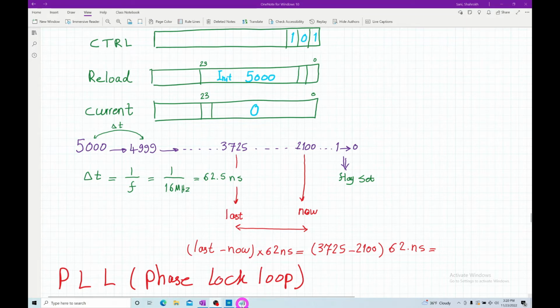So we are going to have one example. Probably I'm going to record a video that shows you how you could use the PLL and SysTick timer for making a delay, for keeping the LED on and off for any time interval that you want. But for now, in this video, I'm more focused on the register and giving you an idea about the SysTick timer, how it works, and how you should initialize the register for using that. Definitely in a future video, I will give you one example. You will see exactly the application of them.